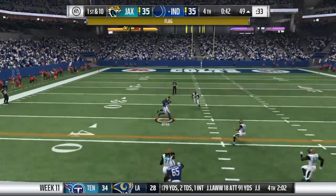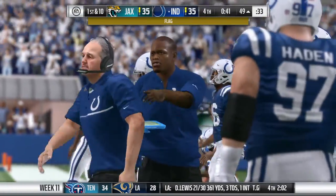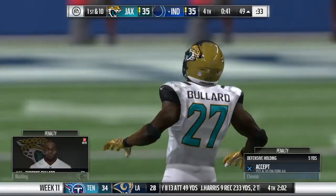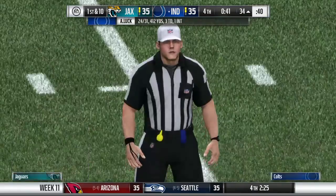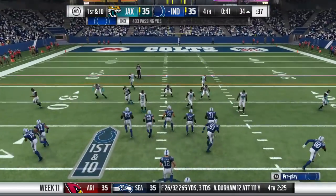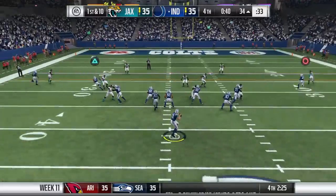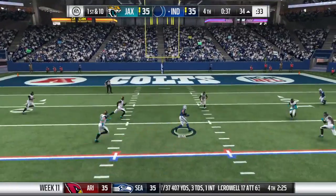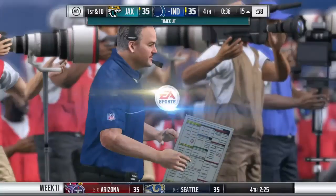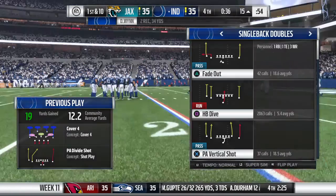Luck. Going down the middle, and it's complete. Holding. Defense. The penalty is declined. Fresh set of downs here. Now it's Luck. And he's got his man out of the backfield. That's complete. And now the Jags going to signal for another timeout. That'll leave them with just 1 remaining in this 4th quarter of play.